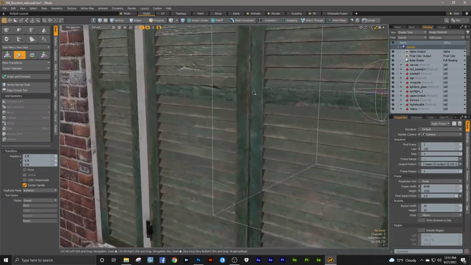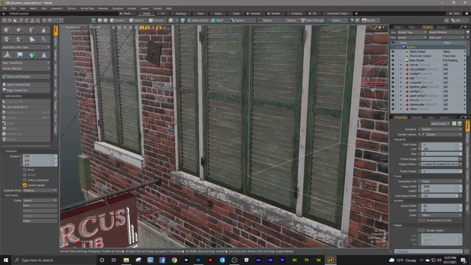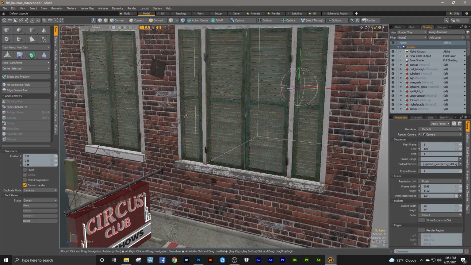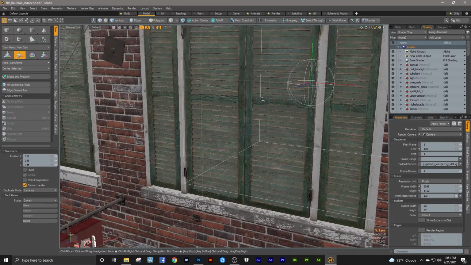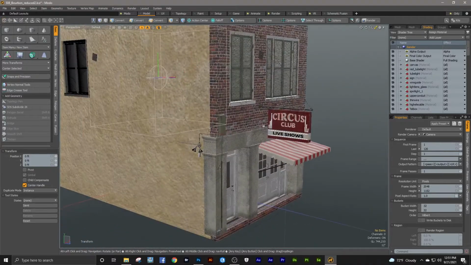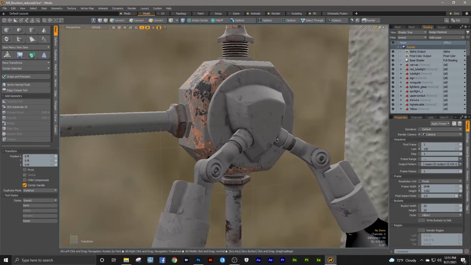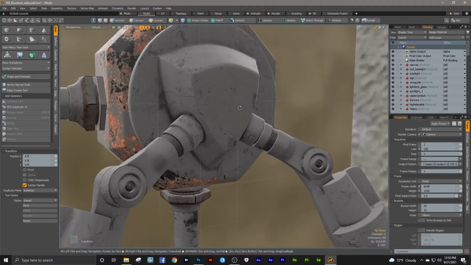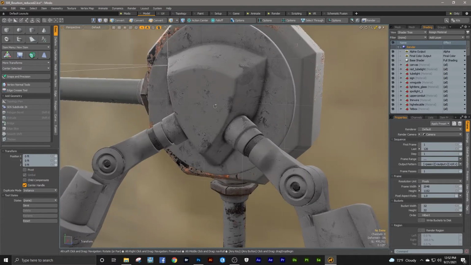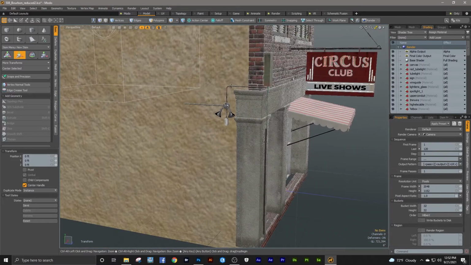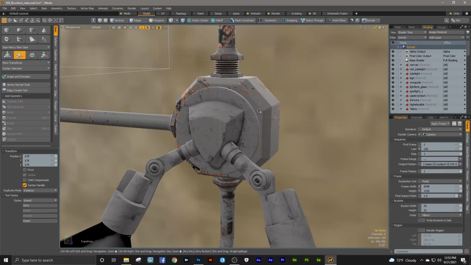This shutter is also a 2K image. It is not tiled. This window is about 7 feet wide, so that's roughly 300 pixels per foot. If you look at some details like this light fixture, that's a 1K texture, or 1024 by 1024, on that light fixture. That's what, 4 or 5 inches wide?